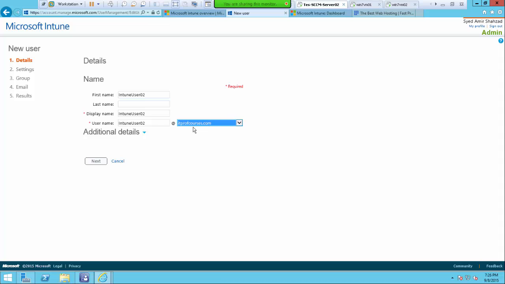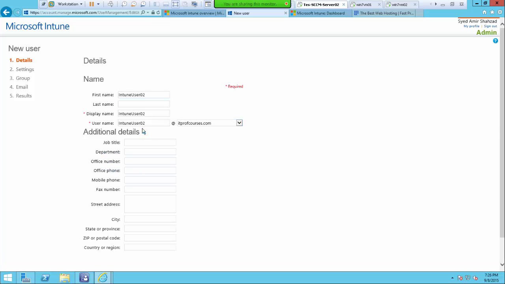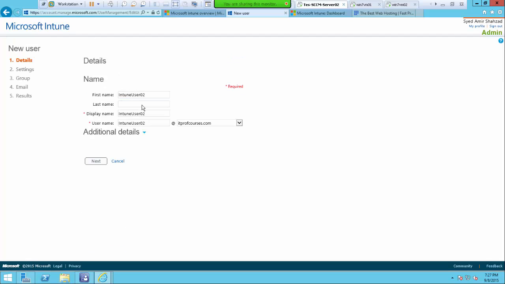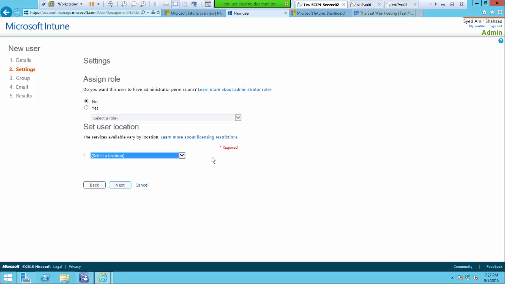So that is what your boss in your company would want to see, that, hey, create users with our own company domain, right? And every user of course will cost you $11 or $12 per month per user. And then you can add all the job title, address, office phone, and everything for that user, which I'll just skip. But with domain verification, you don't have to go for onmicrosoft, you go directly to this. It just took me like 15-20 minutes to do this. Why are we creating users in Intune? Because it's not integrated with Active Directory.